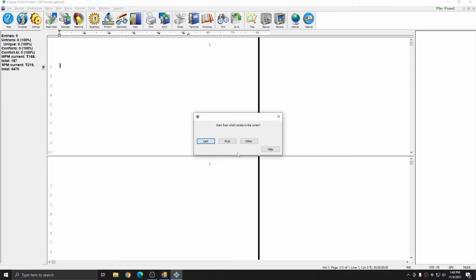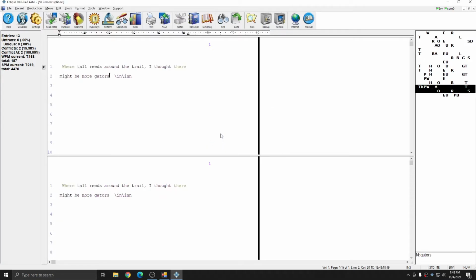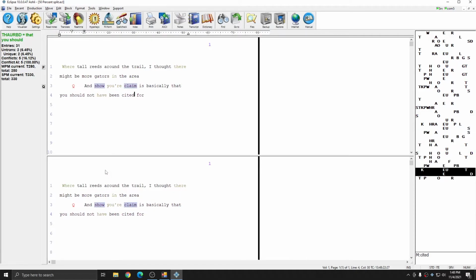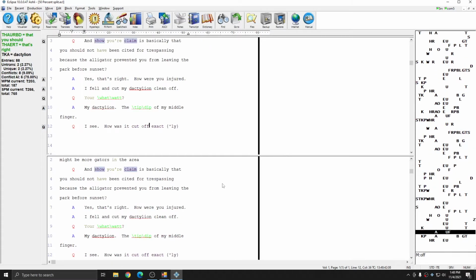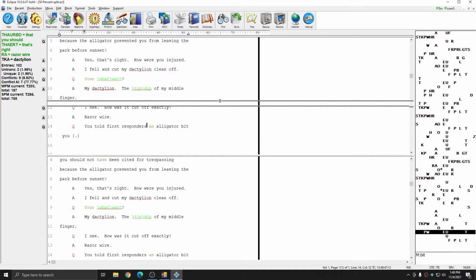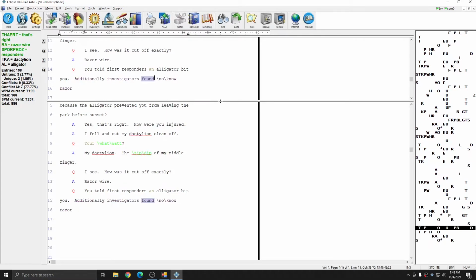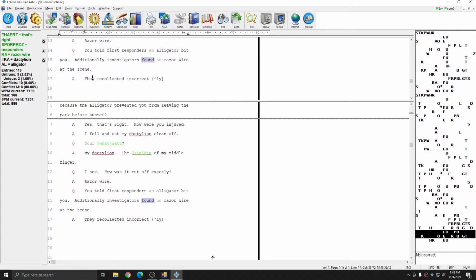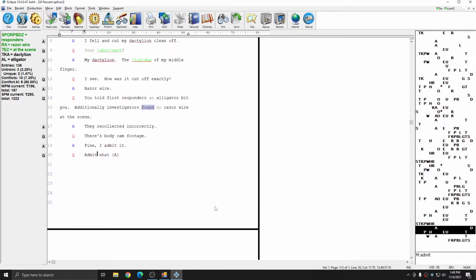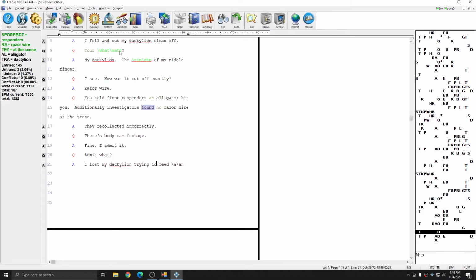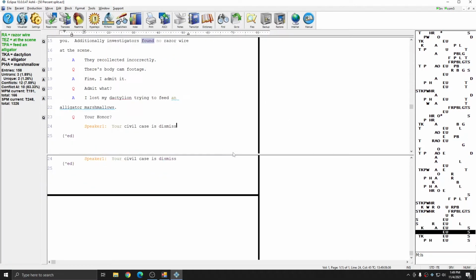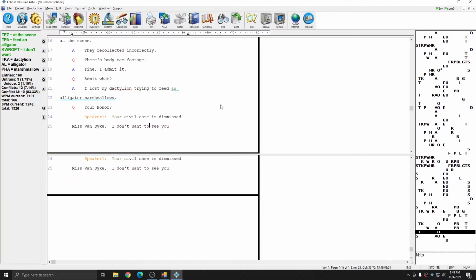If I close out of my settings and return to real time, you see that immediately my screen is automatically split, and it's split immediately in half as I requested. Once you're in a real-time file that has been automatically split by Eclipse, you still have the option to click and drag the split line to any location that you'd like, or if you'd like to turn the split off, simply drag the line all the way down, and at that point you'll be back to a single copy of your file. And if you have dismissed the split line altogether, you can always go back up to Window, Split, and click anywhere you'd like to split your document again.